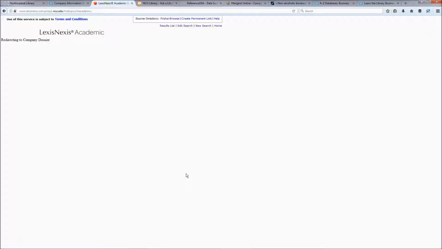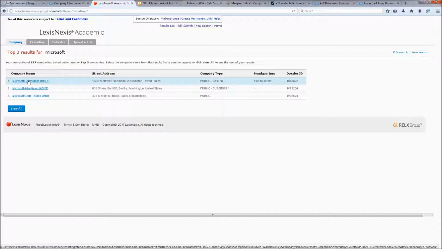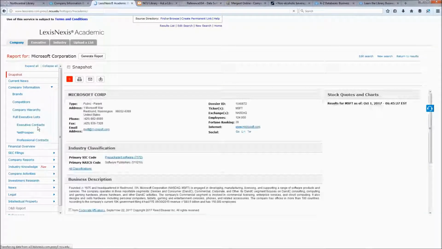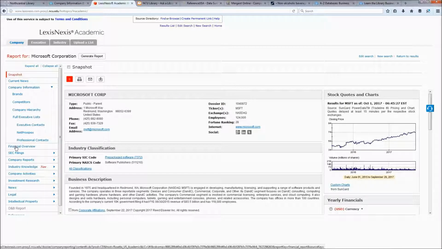It should give me an option to select the company on this next page. So here I'm given 3 options, but I'm definitely going to select the first one because that's the public parent and the headquarters. It will give us information pretty similar to what we get in Mergent Online. We can navigate using the different headings on the left side of the screen.